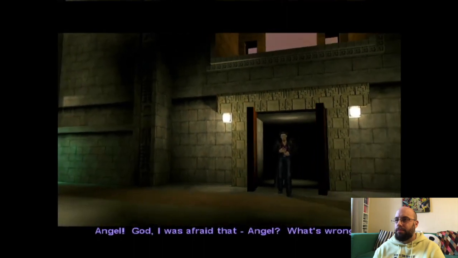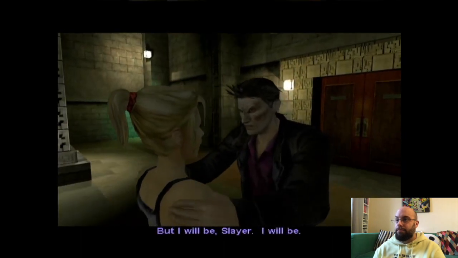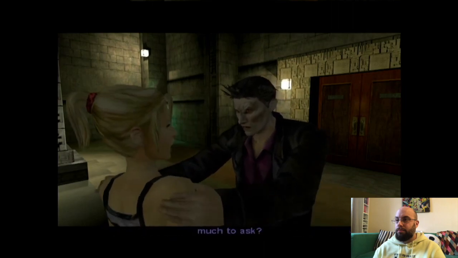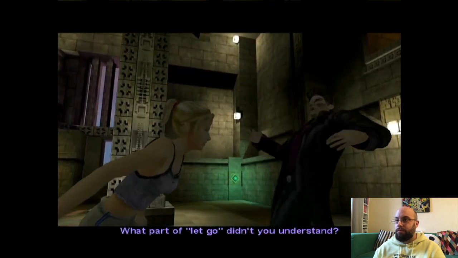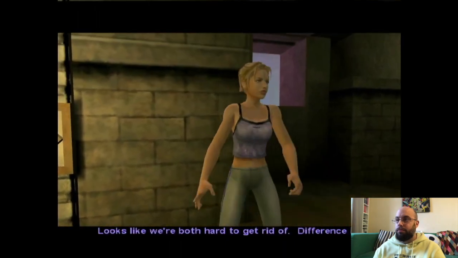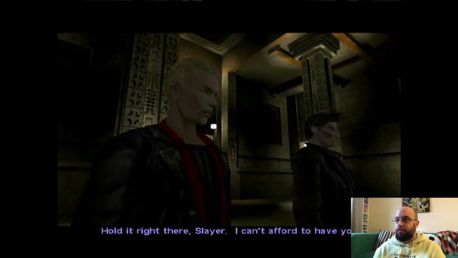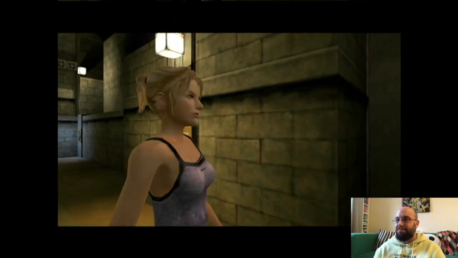Angel! God, I was afraid that... Angel? What's wrong? Are you okay? No. But I will be, Slayer. I will be. Let go of me! You wound me, Slayer. Surely one last kiss isn't too much to ask. What part of let go didn't you understand? Obnoxious brat. You will feel my power. I killed you once before. I'll do it again. Looks like we're both hard to get rid of. Difference is, I'm still flesh and blood. You're just an echo. Hold it right there, Slayer. Can't afford to have you bollocksing this up. Sorry, no can do. Gotta fly. Damn her. Yeah, bye guys.